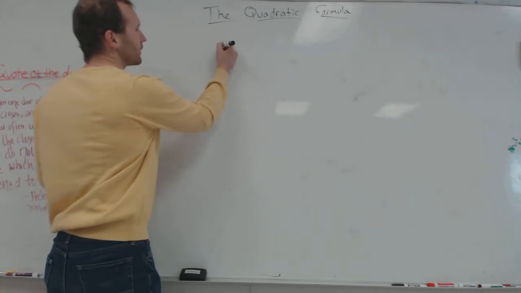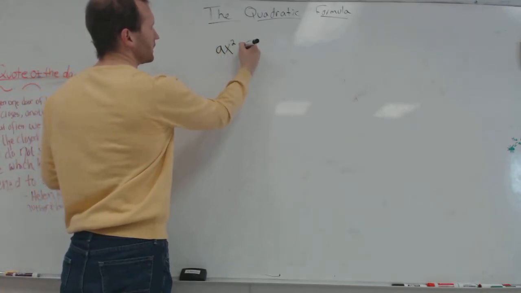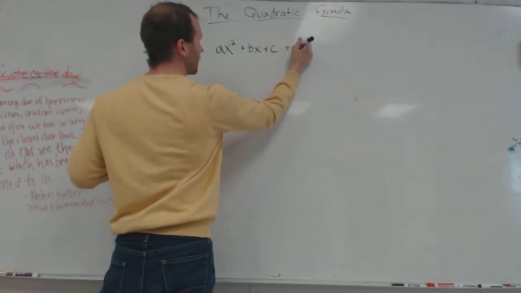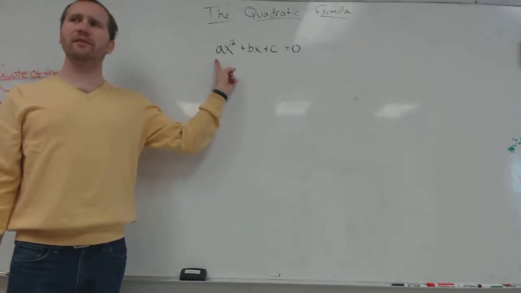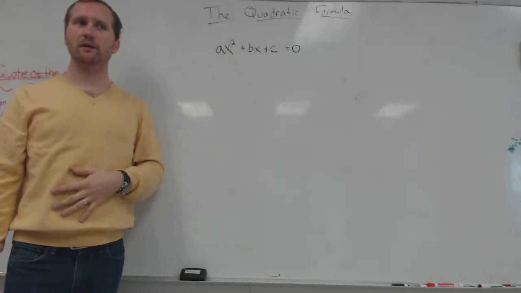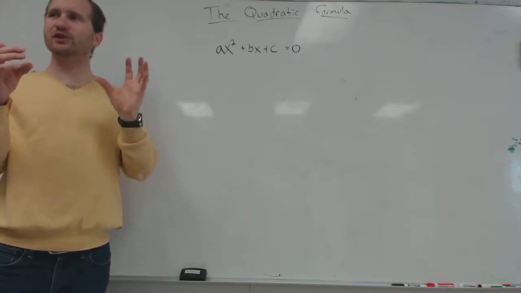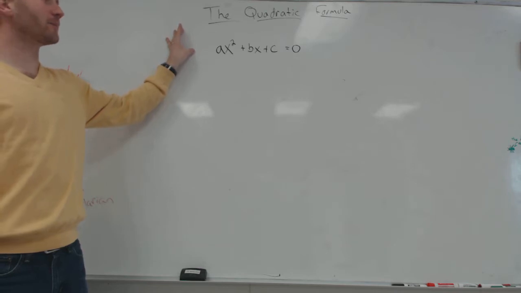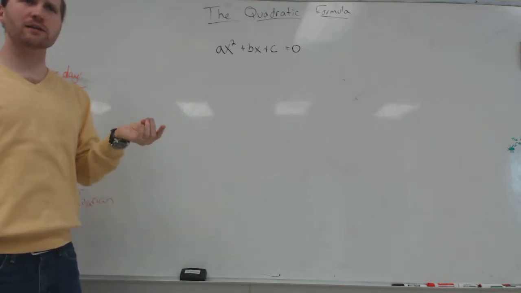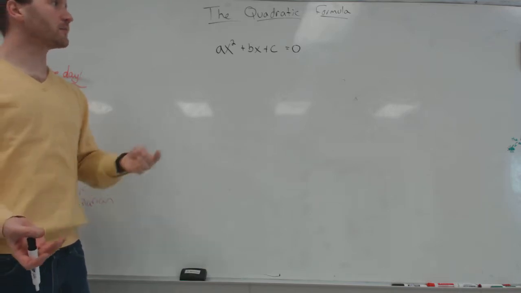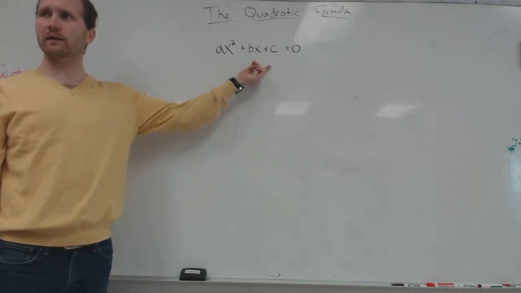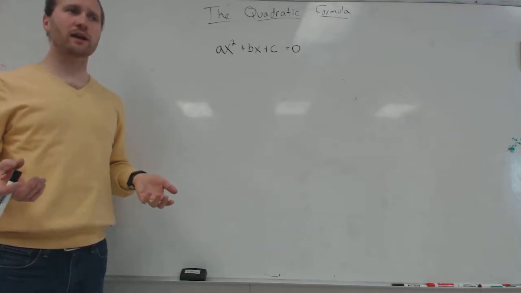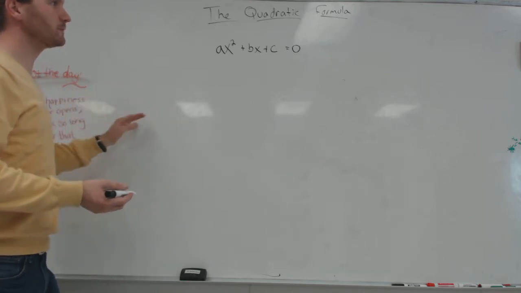I'm going to take this equation, ax squared plus bx plus c equals 0, and I'm going to solve this by completing the square. And this was the brilliant genius moment that led to the quadratic formula. Completing the square can solve any quadratic that can be solved. This can represent any quadratic. So when we combine the two, we'll get a solution for every quadratic ever, and it will be a formula.